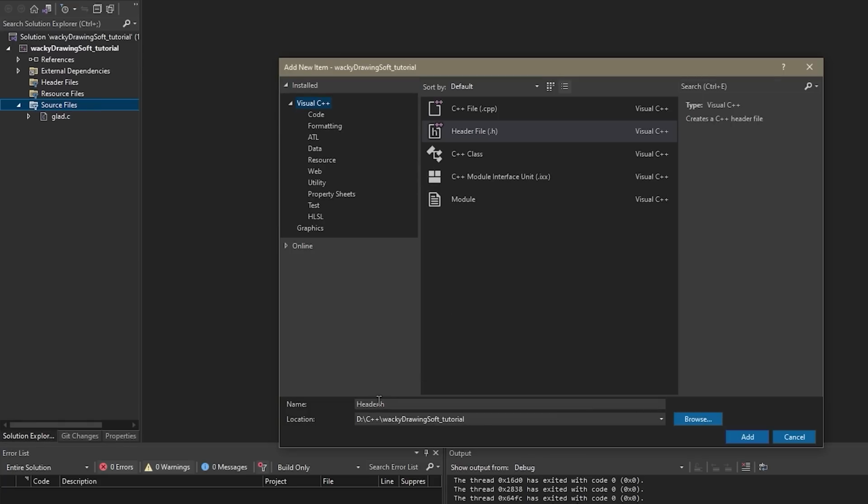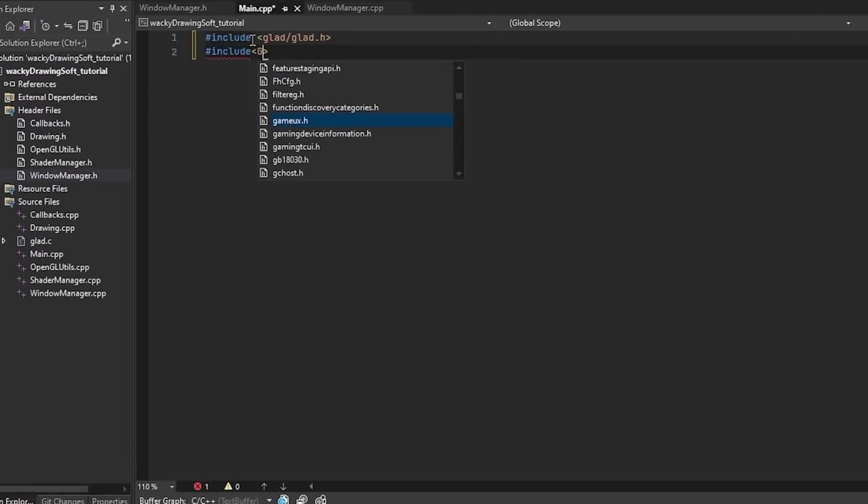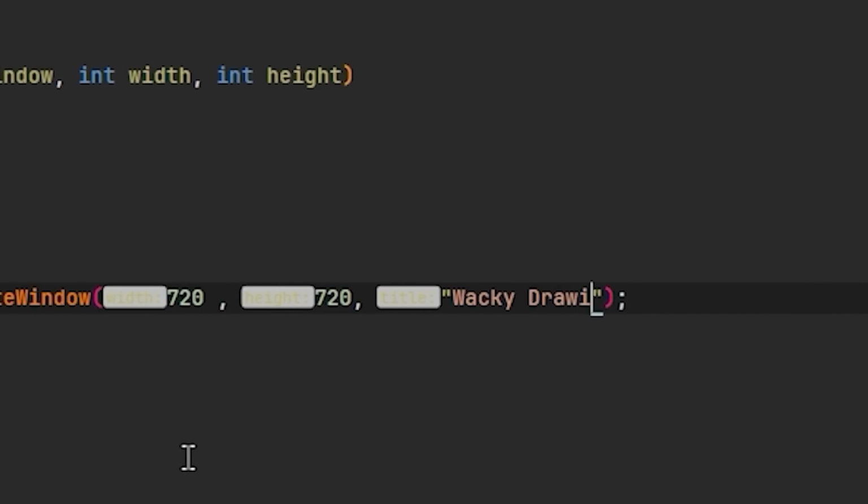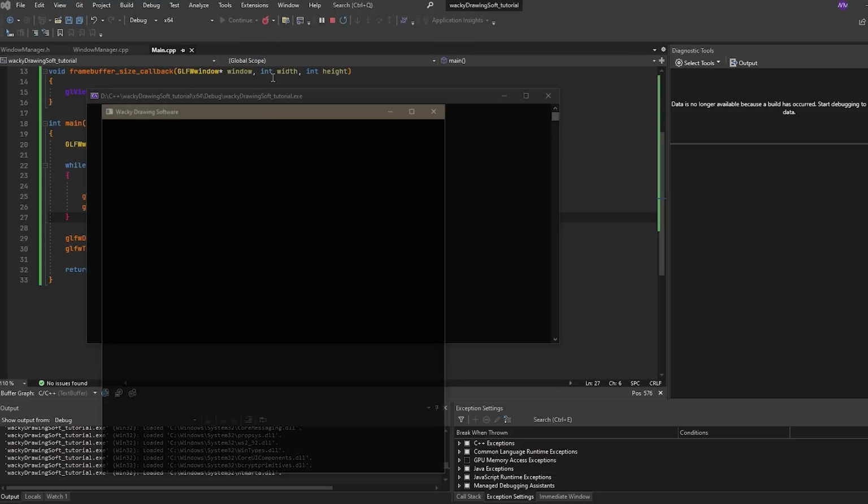So, after understanding what we will be doing and what we will be creating, now it's time to get to work. So the first thing we need is a window, a blank one that pops up once I run my code. I simply used GLFW library and I specified my window height and width, and I gave it a random name that popped up in my head that time. Now our window appears. Nice.